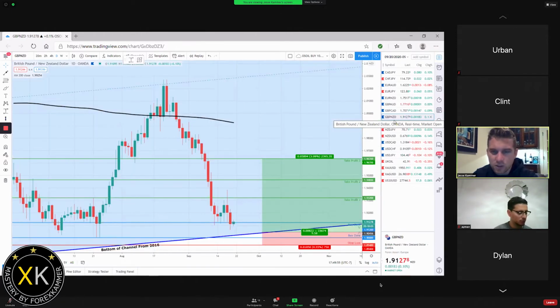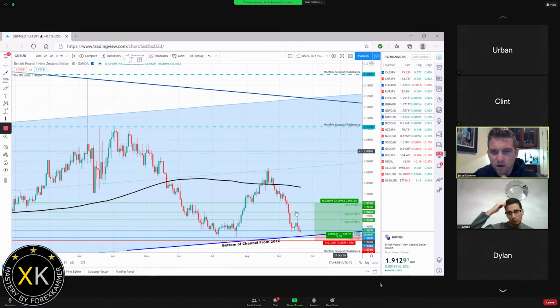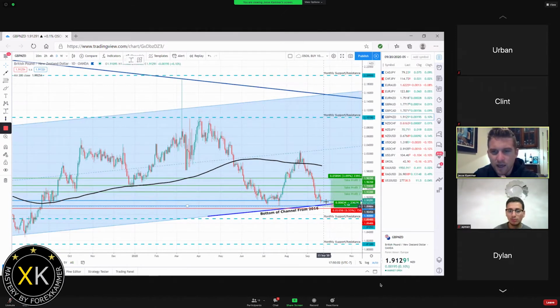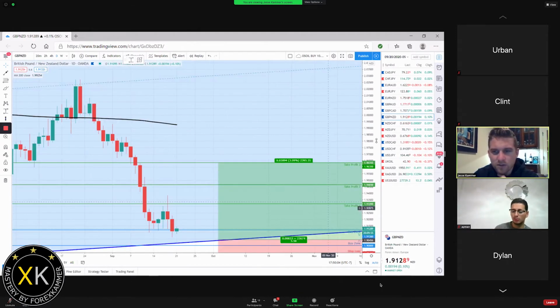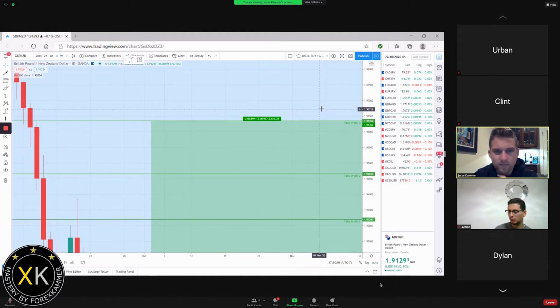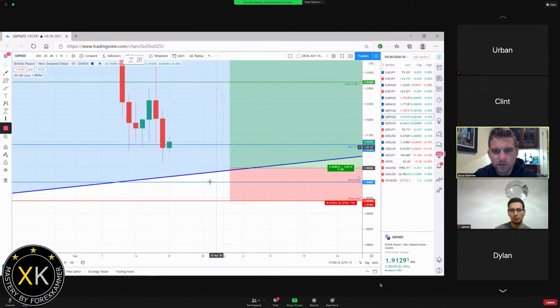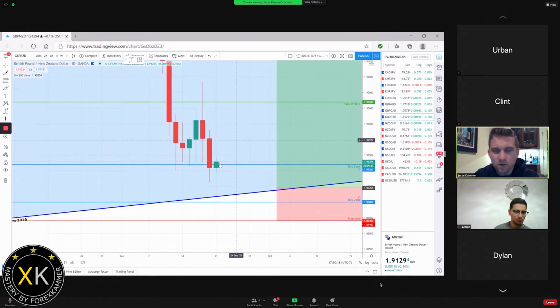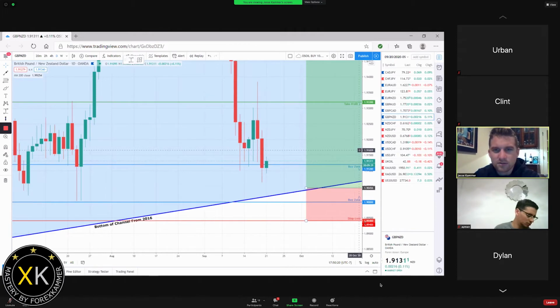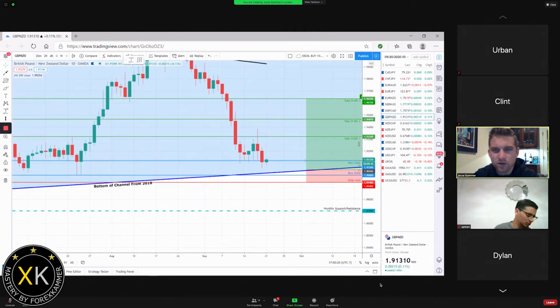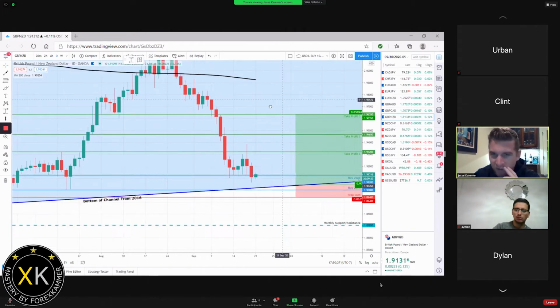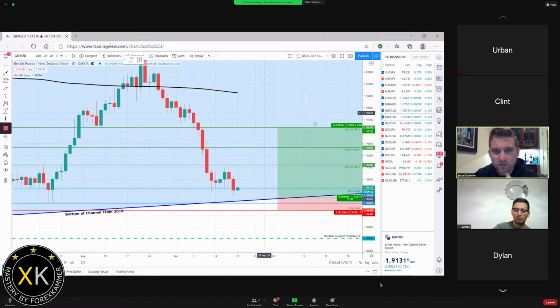Same thing with GN. GN's a little bit different because we're actually hitting the bottom of this channel from 2016. And, right, when we're actually looking at this trade, this was my buy zone right here and here, right in between here. So we're just above my buy zone on GBP NZD, a better reward to risk. And GN is generally a very sideways trending pair. So we normally don't see that big of an impulsive move.